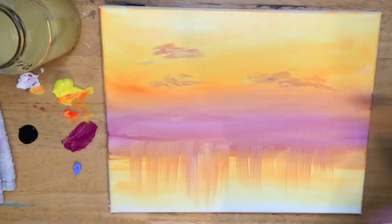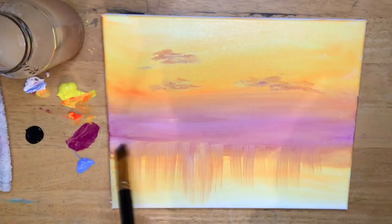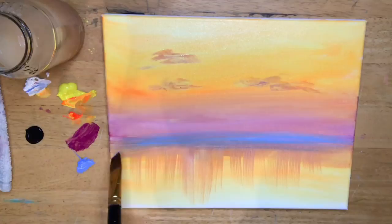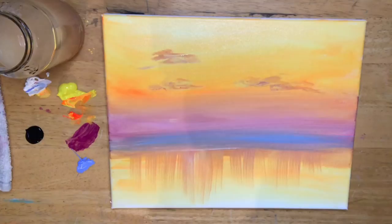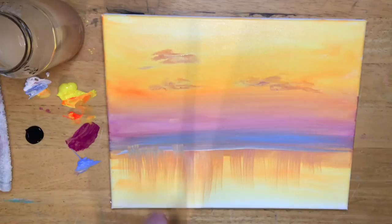Now I'm going to start adding a little bit of my light ultramarine blue with titanium white. I'm still using my large flat brush. You can use any brush that you feel comfortable with for this though. I'm going to pull across the water and look how that just glows against all those other colors. I'll keep adding the white and the blue and pulling it across and then flicking underneath for that reflection.